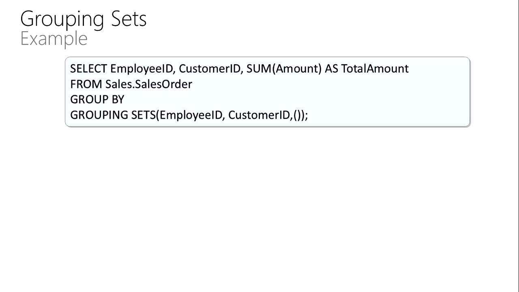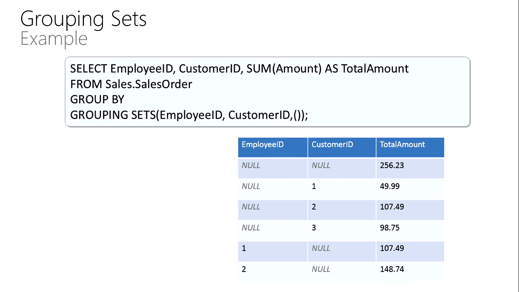But I also want groupings to show me, for each employee, their total, how much revenue each employee has brought in, and for each customer how much revenue that customer has spent with me in total, regardless of which employee sold them the details. All in the one query. And then finally give me a grand total of the total amount of sales across all customers and all employees. So I'm able to define those three different groupings within the one query using these grouping sets.